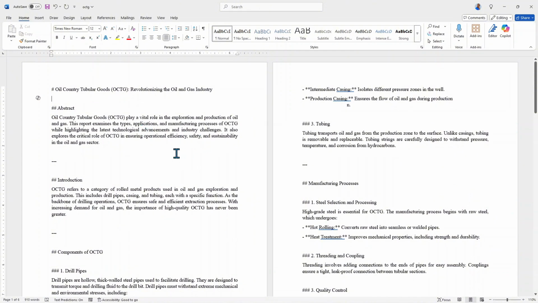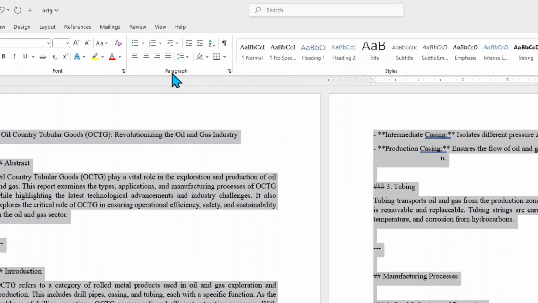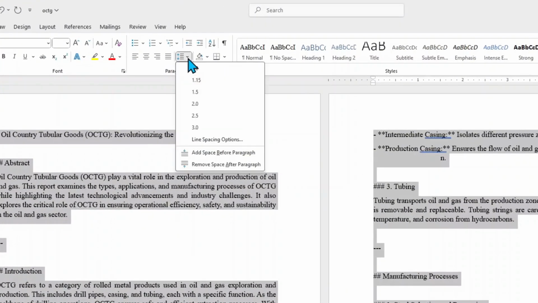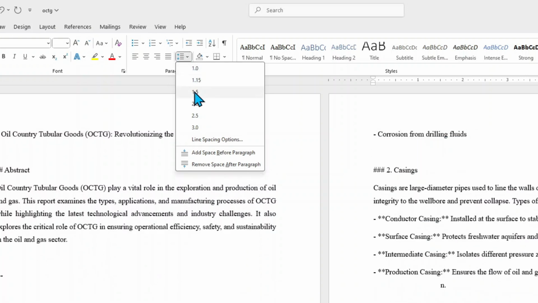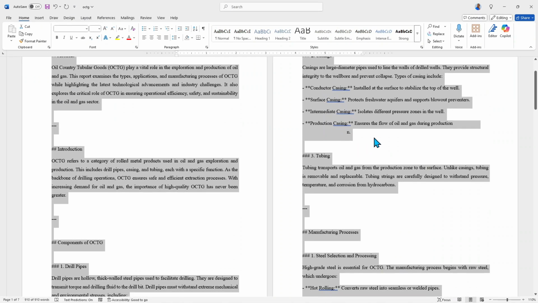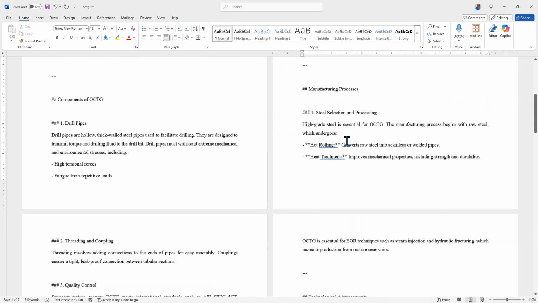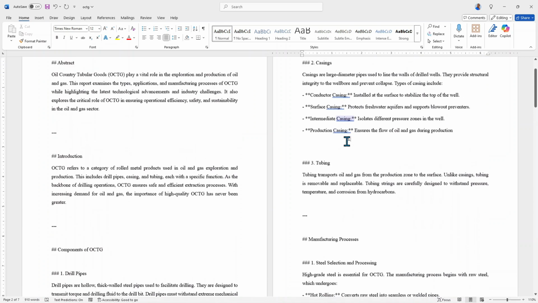Also, he did mention something about the line spacing being 1.5, but I don't think I did that. So I'll simply use the shortcut key Control A to select my entire report. Then move over to the paragraph group in my ribbon. Then click on this drop down button over here. Then I'll set my line spacing to 1.5. Okay, I think we've done that. I think we are shaping up the report for now. Or what do you think, my viewers?